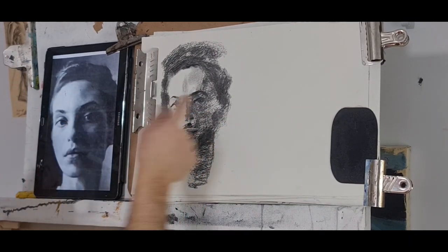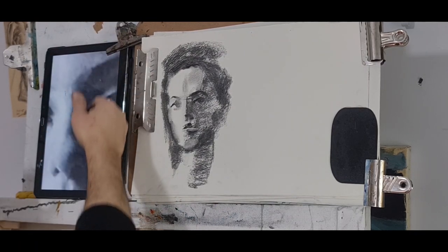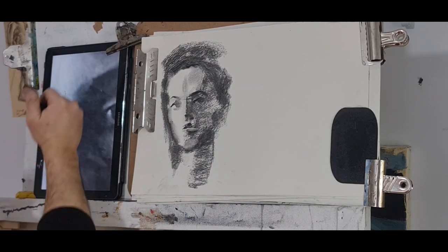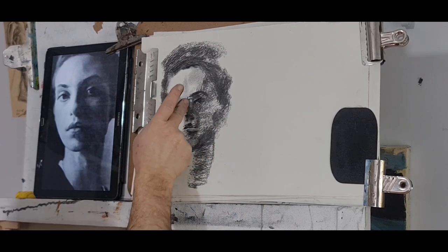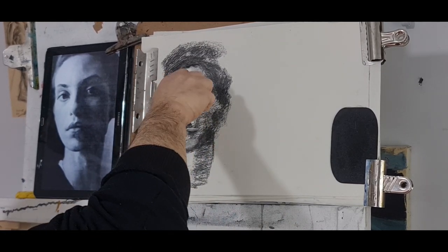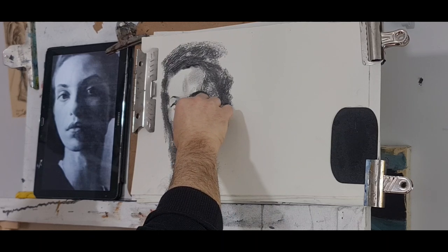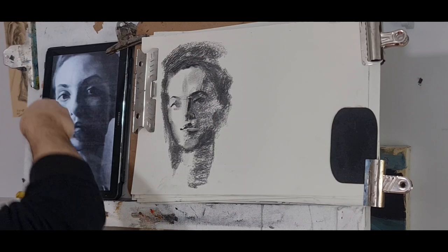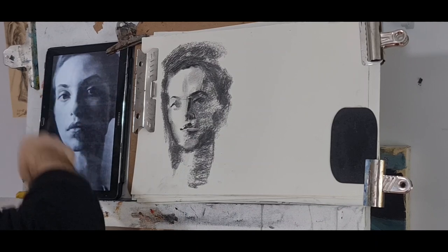The nose is moving — that line is not a straight line. Those lines are not parallel with the tablet lines. The tablet lines are mechanical, absolutely spot on correct. This line compared to that is slightly bending — so I need to push that line back a bit. I'm talking about the center line, the bone structure. Then you have the nostril and the lip which moves to the right — right down from the tear duct to the tip of the lip.